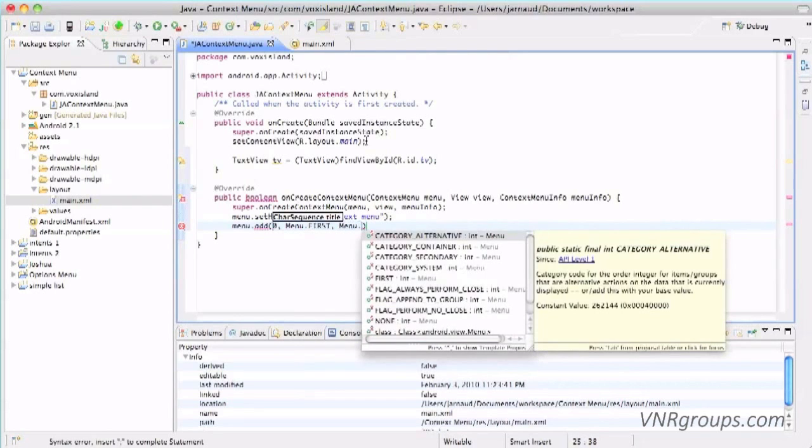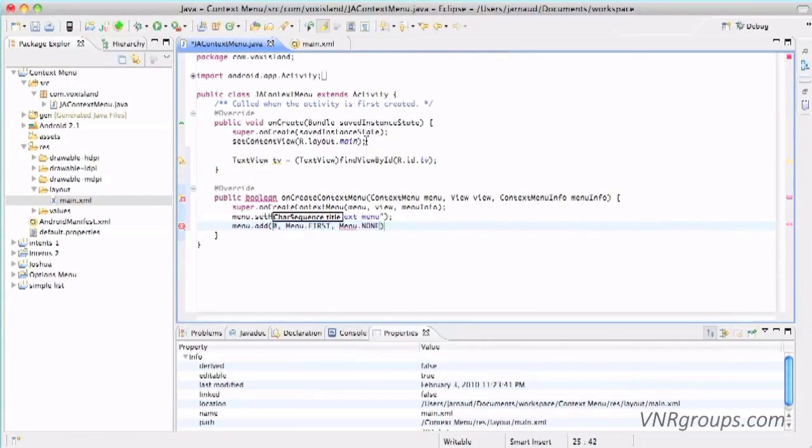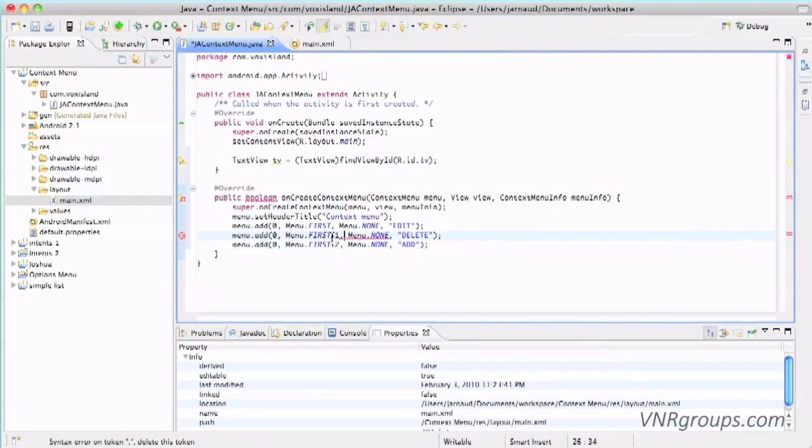No particular order here, so Menu.NONE. And let's do edit. We'll just cut and paste that quickly to have a nice example with an edit, delete, and an add button. First +1 and first +2, some indentation here.